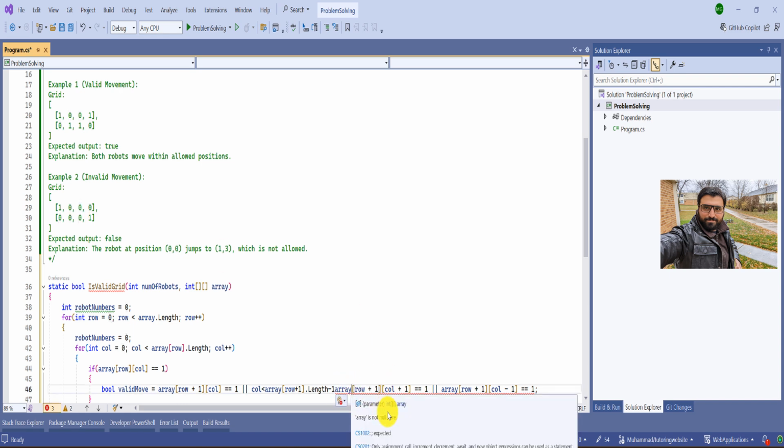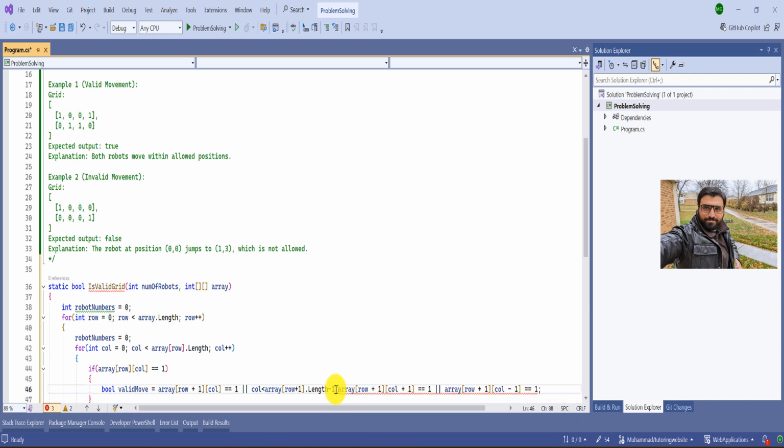And of course it is an and, to preserve the priority we will be wrapping them in parentheses. All right, yeah, I believe that's true.